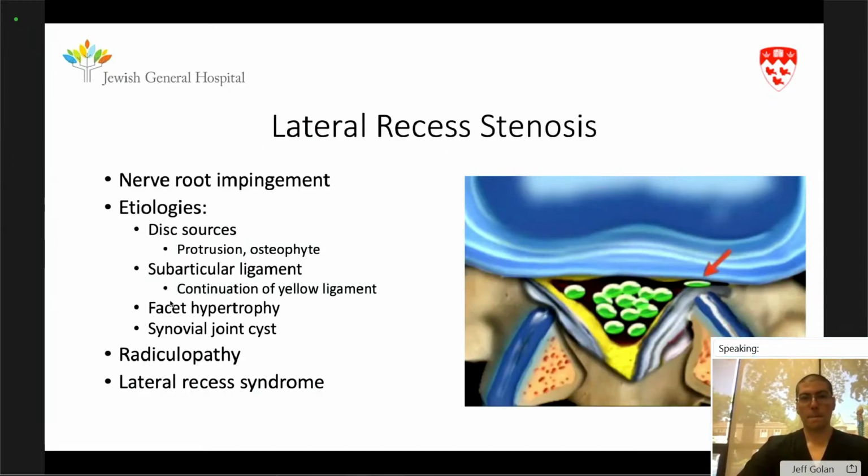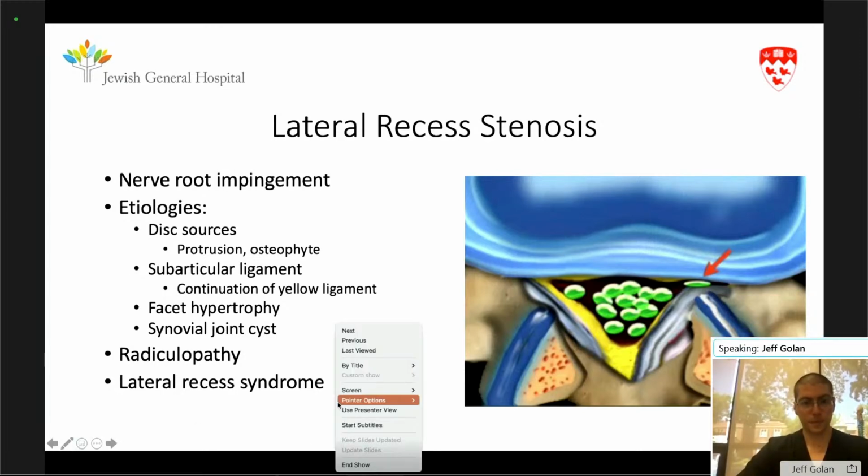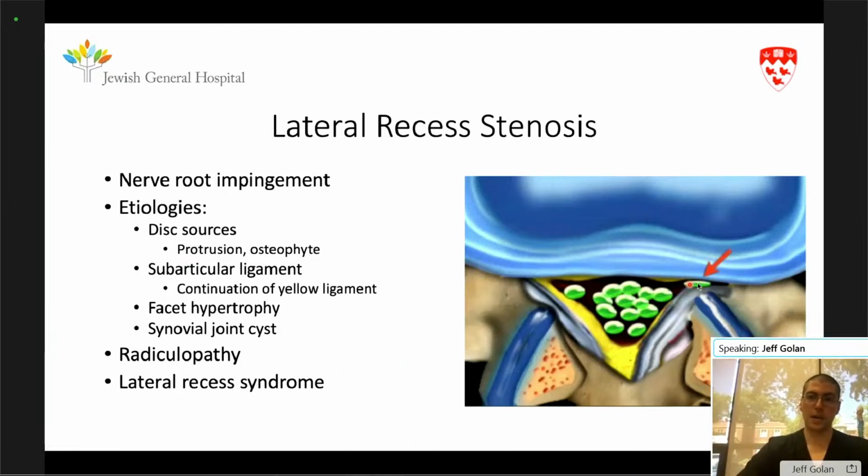So first, from an anatomical point of view, in this diagram here, you can see the lateral recess here on the left side, as if it's an MRI.